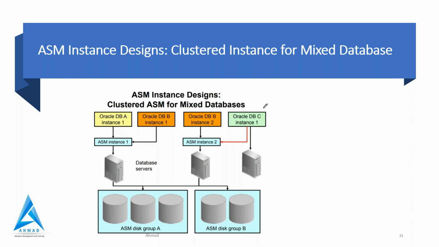Yes, it's a bit clear, but I was talking about the disk group. For example, disk group A is being shared by ASM1 and ASM2, so the same disk group name will appear in both. Yes, see this arrow: both this group A and this group B are giving support to this server, and this group B is giving support to this server also, but this server is a separate server. So let me elaborate this. It's clear. So here you see this group A and this group B.